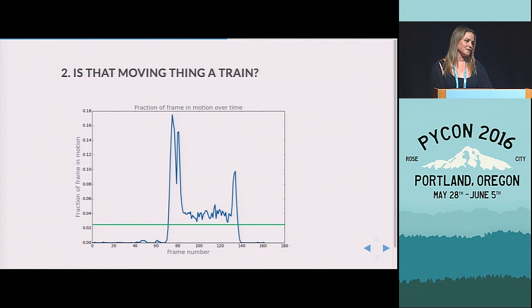But the thing is, there's also a parking lot right between us and the train. And then right behind the train, there's a little commuter subway. And then there's also a freight train that also goes by. So we want to make sure that that big moving thing is really kind of fits our idea of what the train is. And so we can do that by saying, is it also long enough to represent the train? So by having these two thresholds, we can now identify trains over time.